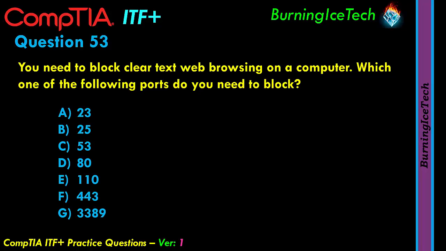unsecure version. So with regards to blocking normal clear text web browsing, what port does normal web browsing use on your firewall or your computers? Is it port 23? No, folks, that's telnet. That's to remotely connect to something in a console view. So it's not going to be in a graphical interface, it's going to be a console view of some kind. Most often we'll use something called PuTTY to do that. So 23 is telnet, it's not web browsing.